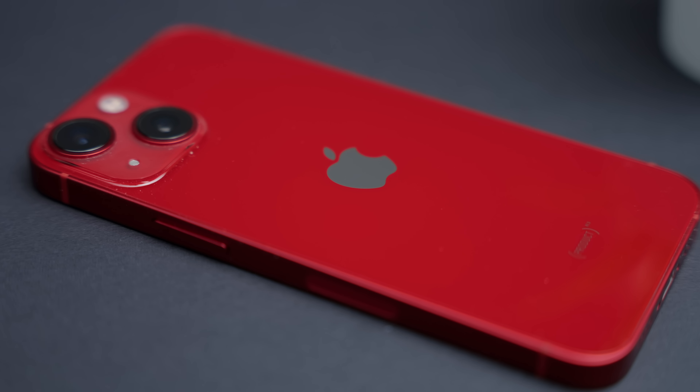One year later, I'm still convinced that should you decide to actually give the 13 mini a try, you'll end up loving it. Given where it sits in the lineup today and how it's priced, it's only going to increase the likelihood of that. But I recognize that the iPhone 13 mini will likely go down as the most polarizing iPhone of all time. So let me know what you guys think — are you a super fan of the 13 mini like I am, or are you happy that it's officially been taken off the iPhone menu? Let me know in the comments down below.